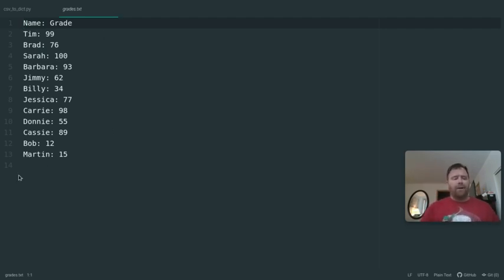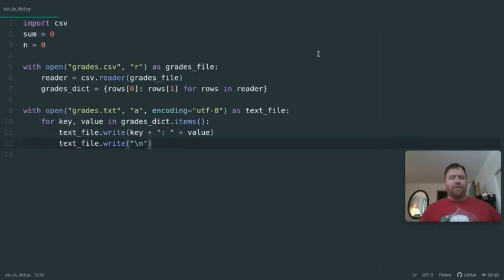But now maybe we want to do an average. Now I know you can do this in Google Sheets, and you can do it in Excel very easily. You can come up with an average, but maybe after the fact, we want to do it with a text file. It might be kind of fun to just do some calculations with dictionary items. So let's do that, okay?